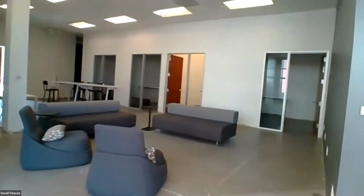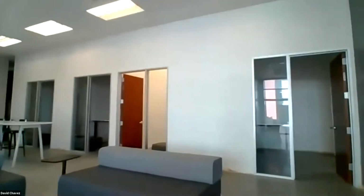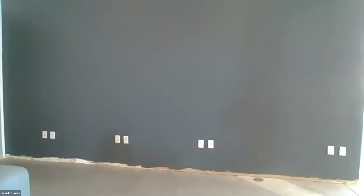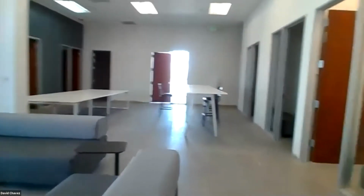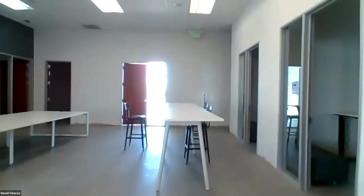There's the couches and chairs set up. This is where the big screen's going to go on that wall. We're going to have a huge projector there for trainings, for meetings. We're getting a 150-inch projector, and then we're getting a 65-inch TV on a mobile stand that can come in and out of that conference room, so we can move it around. And these large stores are going to be wrapped in matte black vinyl next week.